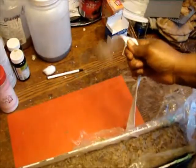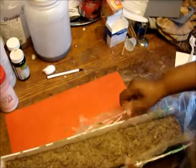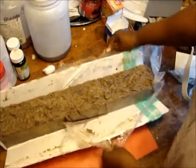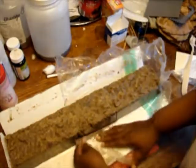These are the straps that you put under it to pull it out. It's really heavy. It's probably more than 4 pounds, but I made 64 ounces of batter.